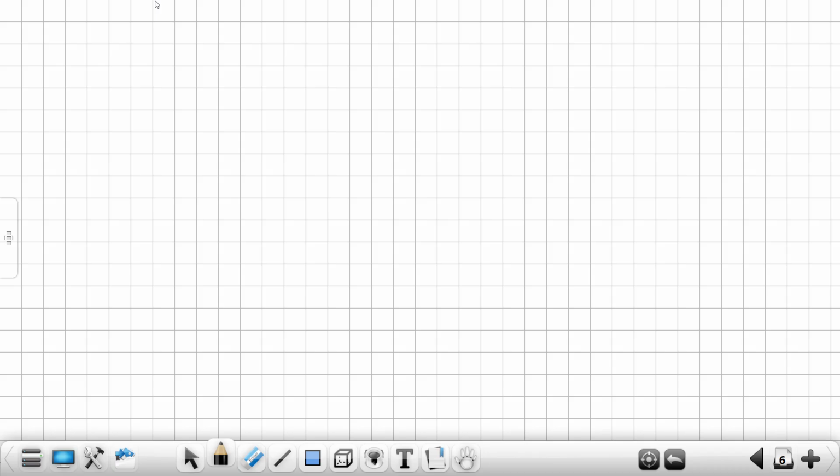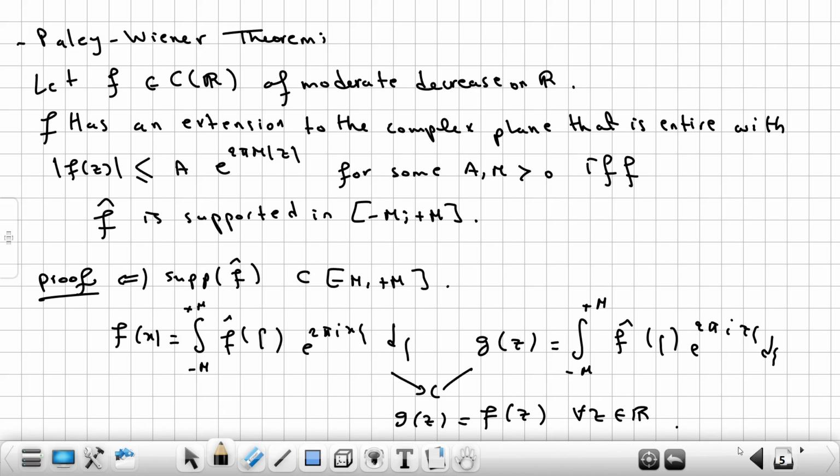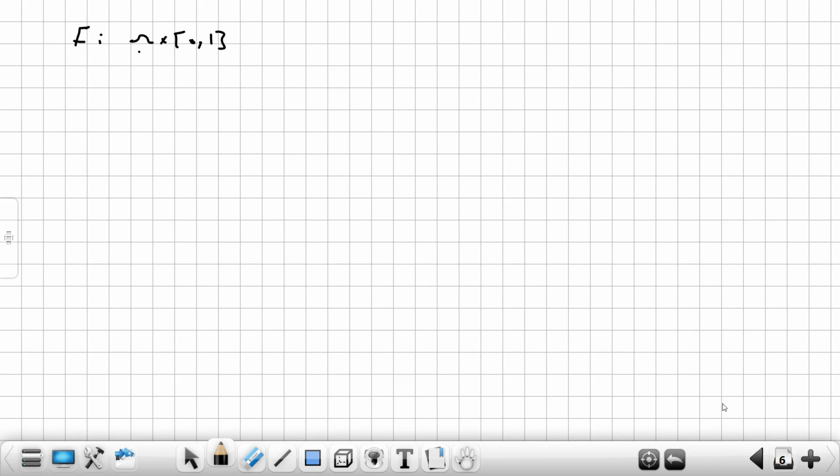Of course, we also can show that g is holomorphic by a theorem we took in chapter 2, starting with: suppose that f defined on omega cross z1 is continuous in both arguments and holomorphic, etc. You can review this theorem and use it here to show that g of z is holomorphic as required. Now, finally, we show that g of z, the extension of f, satisfies the decay condition in the theorem.